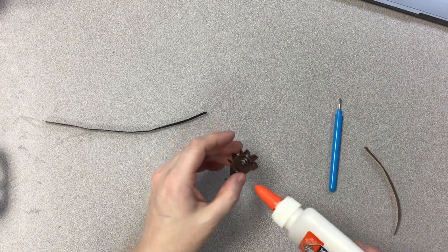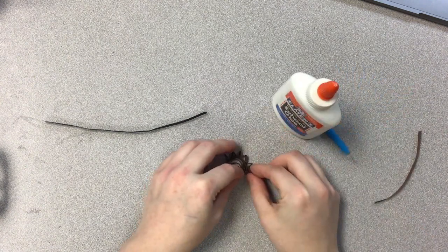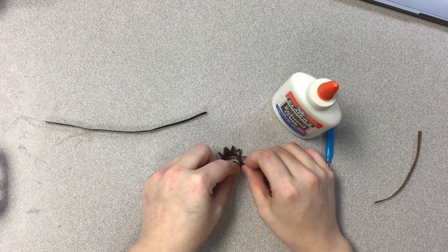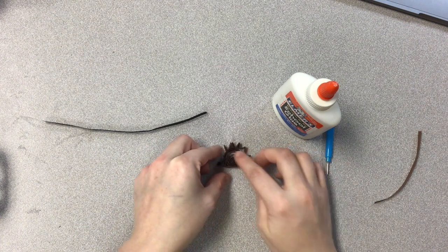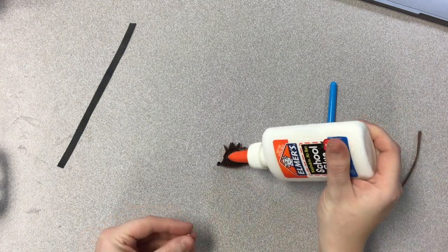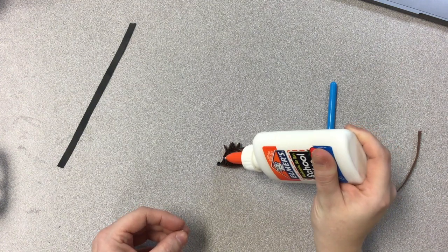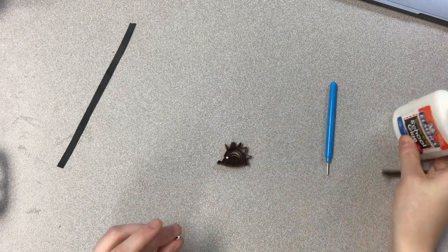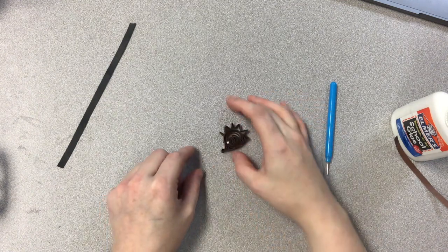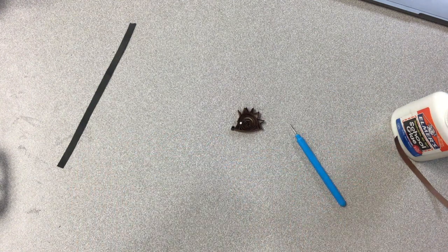Now I'm going to carefully fix this back little piece — I'll just add a drop of glue there. The key is to not use a lot of glue so it dries fast; otherwise if we use too much it'll take forever to dry. Then if you want you can add a little eyeball. I'm going to put a tiny drop of glue on my hedgehog and then place the little eyeball. I just made this out of paper and used a black sharpie to add the dot, but I always have a hard time getting this on here.